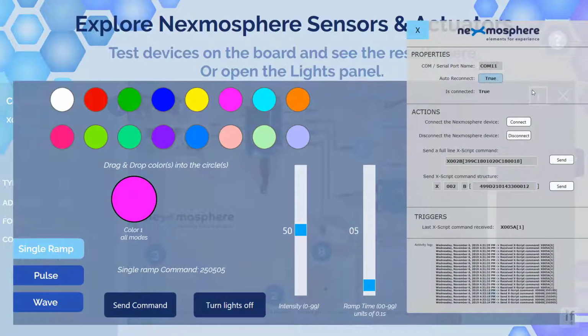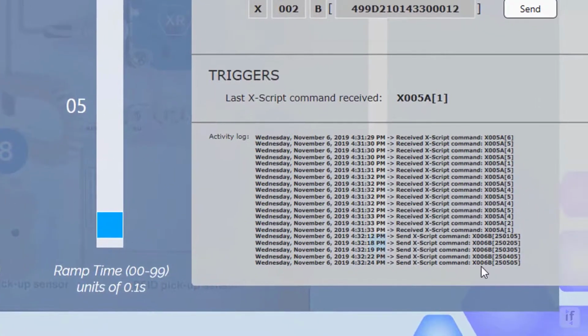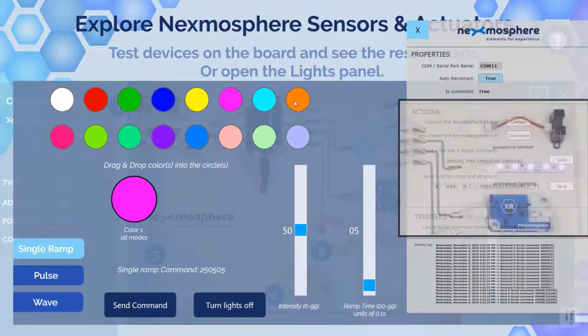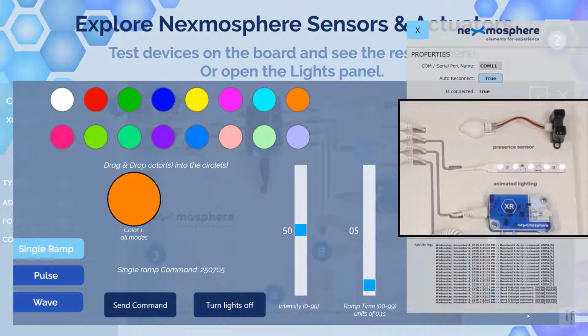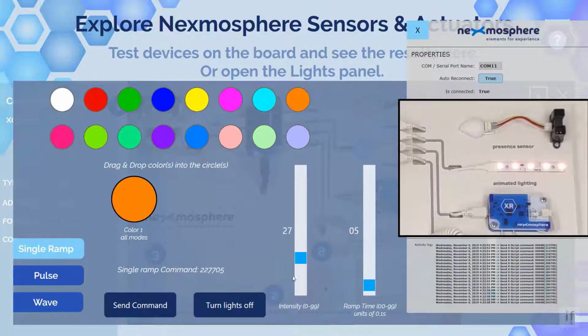In this scene, if you press the space bar, you open the debug panel. That's also a little hidden thing we added for ourselves to help when building the sample in the marketplace. So you can actually see the command I am sending each time I drag and drop a new color. That's 07. This first number will change the intensity. It's a value between 00 and 99. So don't look at the 2. 2 is for single ramp. 99 here is the intensity between 00 and 99.